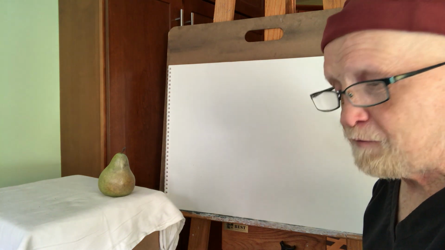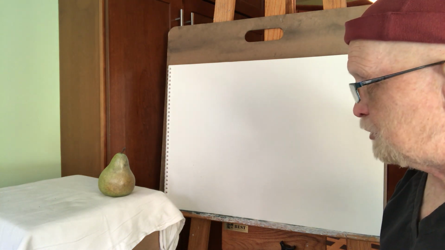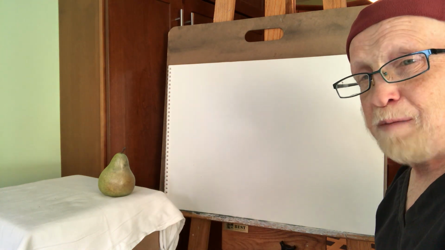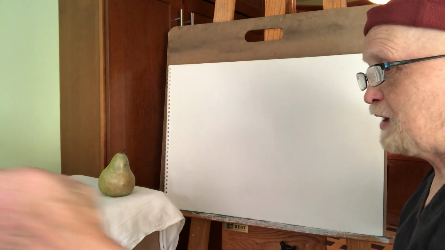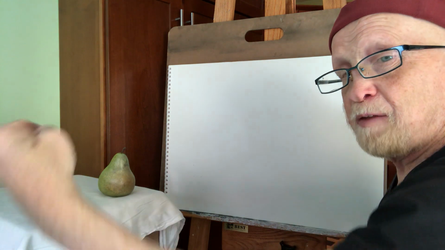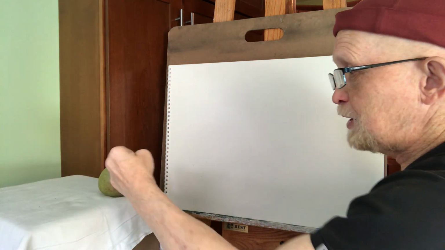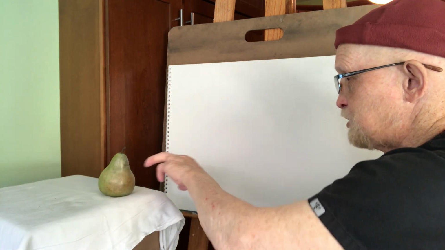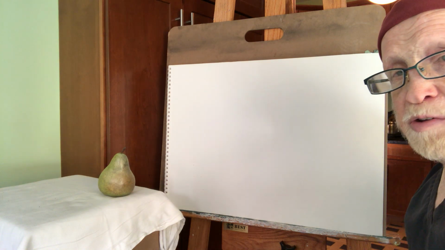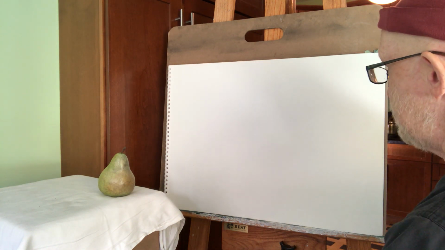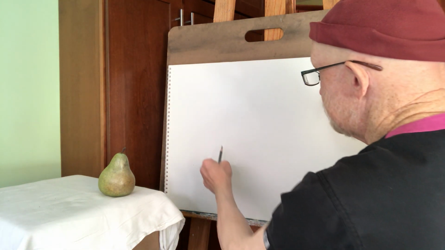Okay, I'm going to touch on a few ideas of how we can use color. Of course, this is an object you're familiar with at this point. I have light coming in from this side of the room, creating light on this side of the pear, and then shadow on that side of the pear. So I'm going to draw the pear, and I'm going to show you a couple different versions of this.